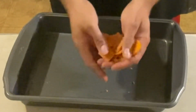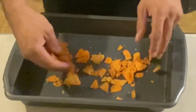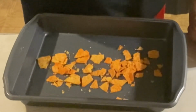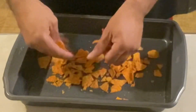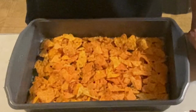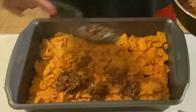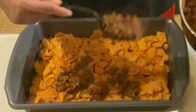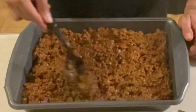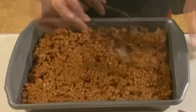Next, lightly crush the Doritos and put them inside the pan. This will be your bottom layer, obviously. And then next, spoon some of that mixture on top of the Doritos, and then spread it around until it's completely covered.